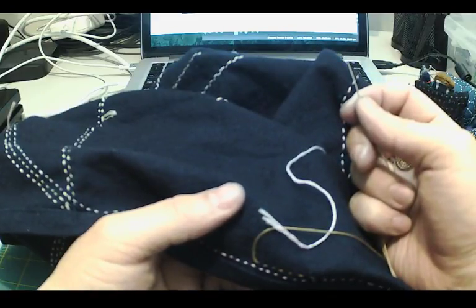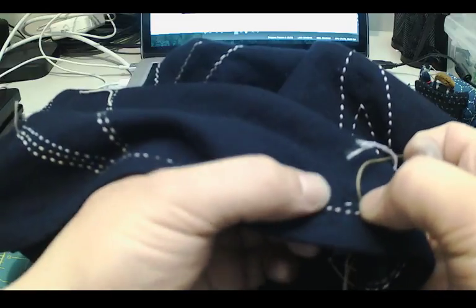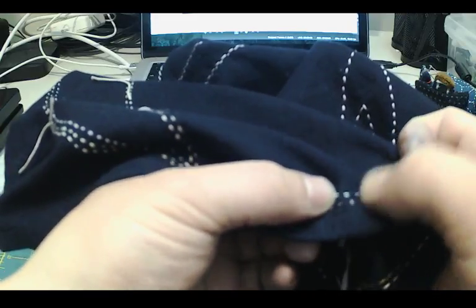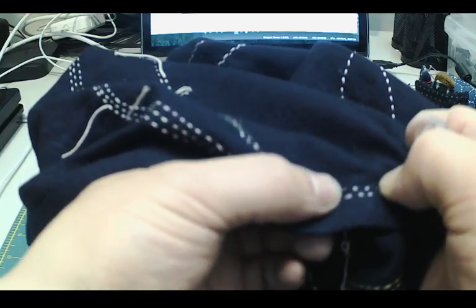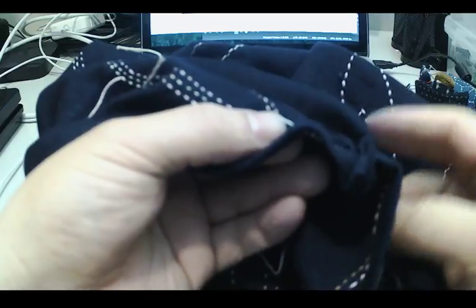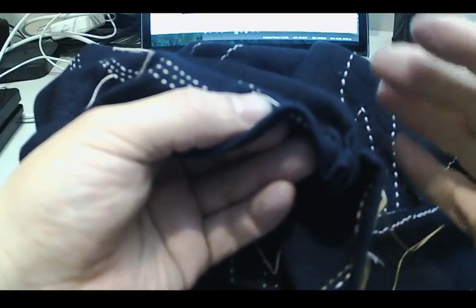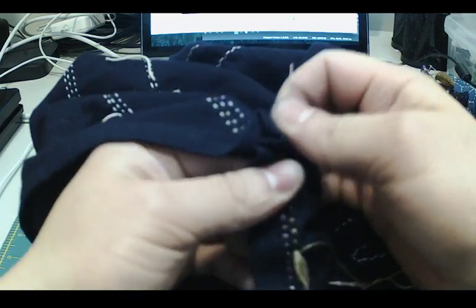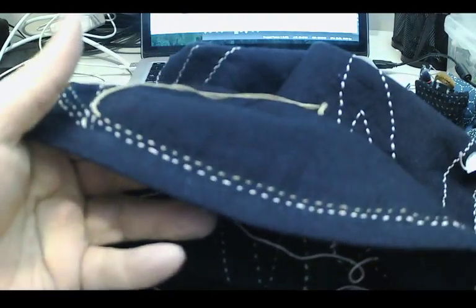What is your favorite fabric to stitch on? Cotton, linen? I do love cotton fabric. Especially naturally dyed. This is indigo dyed cotton fabric, but I like cotton a lot. And I like vintage fabric too, but mostly the three fabrics I work on are cotton, denim, and canvas. Well, denim is kind of cotton. Canvas is very difficult to stitch, but it's doable. Linen and hemp are doable, but not my favorite. Silk is also doable, but not my favorite. Everything else is doable, but very difficult to work with.